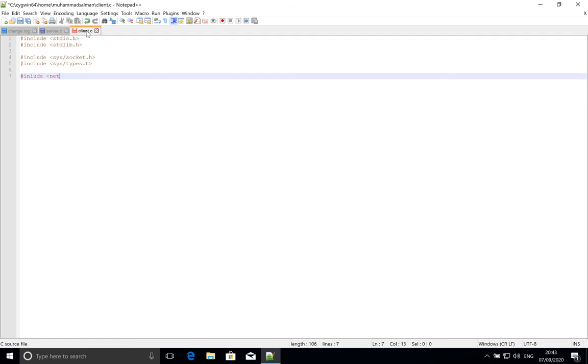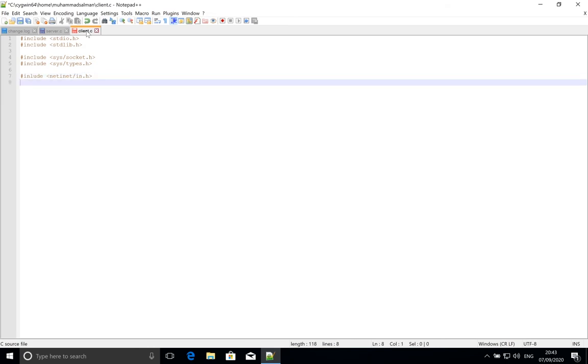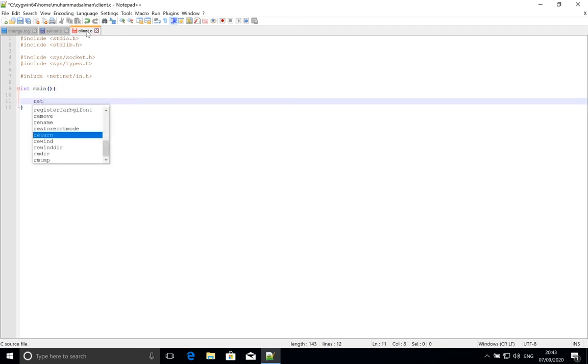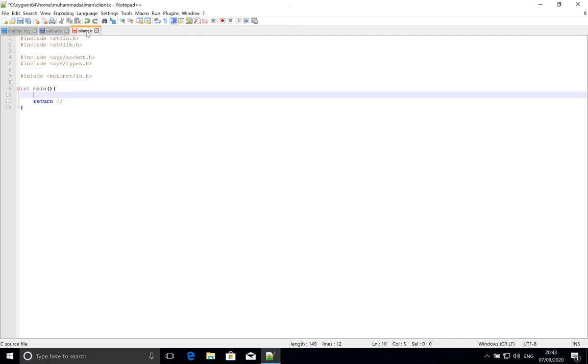So for the net family also, inet slash in dot h. Now starting with the main body of the program, and as the conventional method I will just use this because I don't want to forget it again.